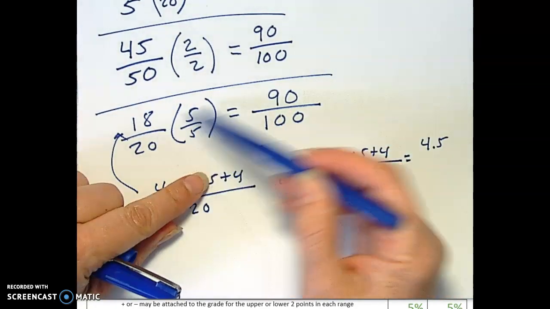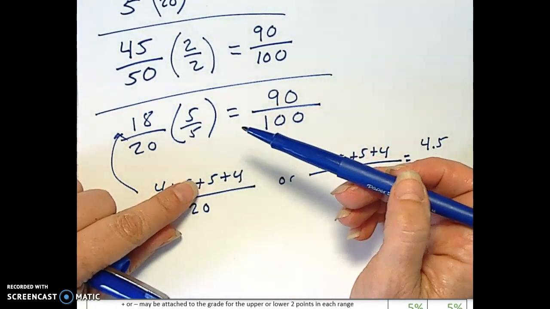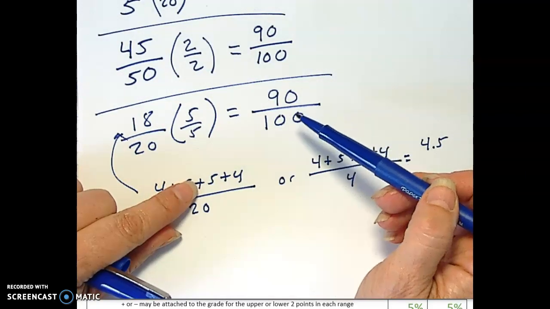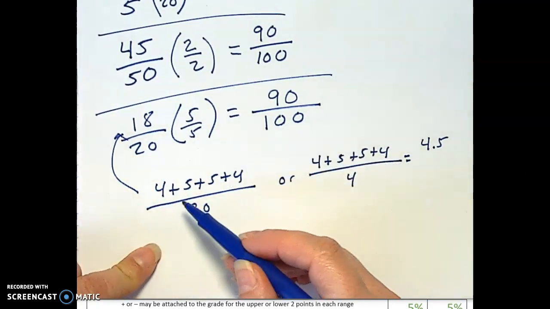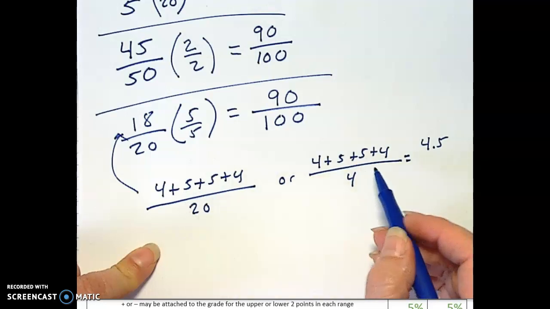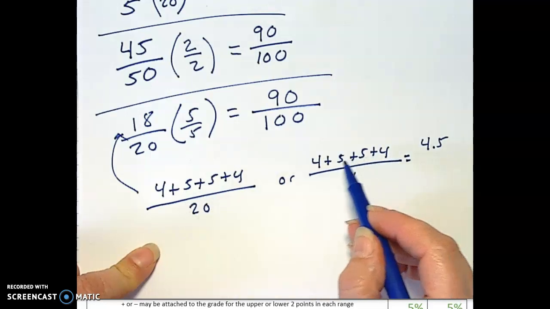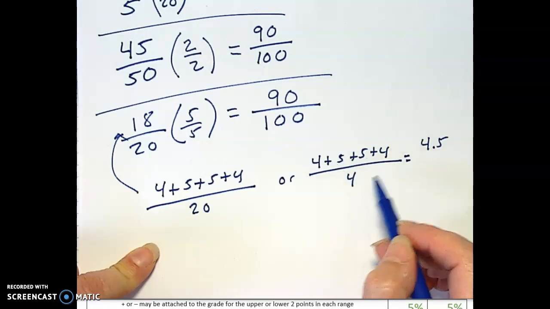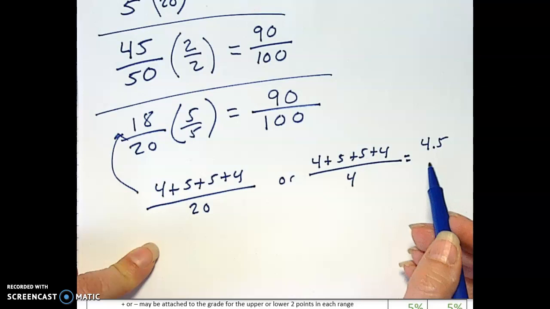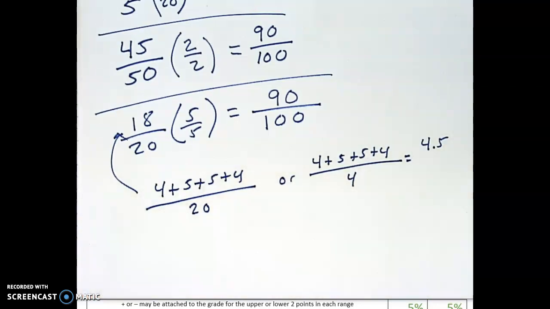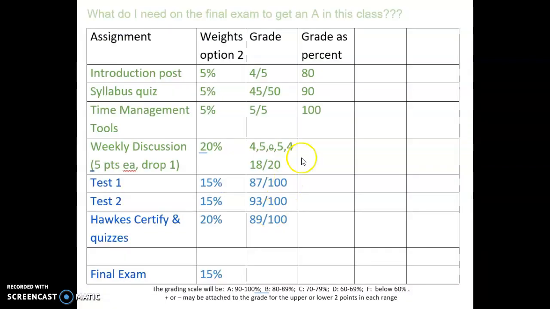You can multiply these each by 5, or you can do 18 divided by 20 on your calculator, and either way you'll get 90%. Another way to look at it is to do your average of your discussion board posts. You got half 4s and half 5s. There were 4 of them. That averages out to a 4.5 out of 5, and 4.5 out of 5 is 9 out of 10 is 90 out of 100. So any way you want to look at that to turn it into a percent is fine. And now we'll go ahead and just put the rest of the percentages down in here. The last 3 come straight away as percentages, so that'll be pretty straightforward.